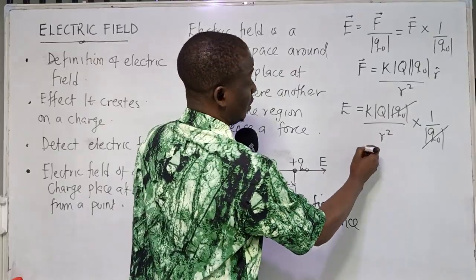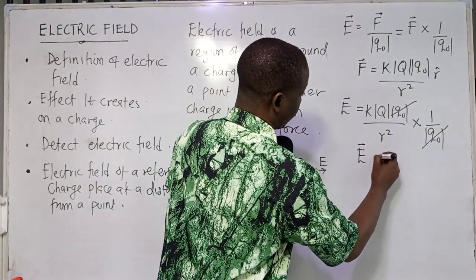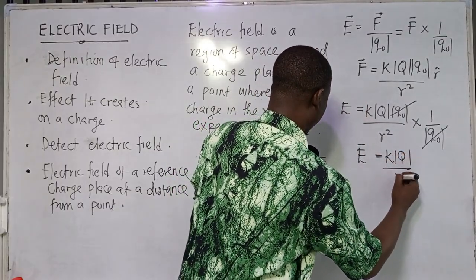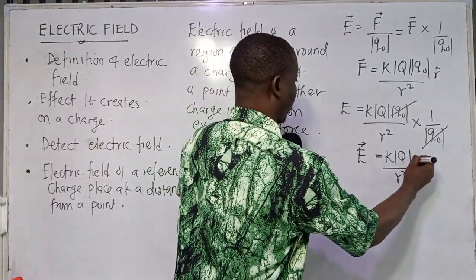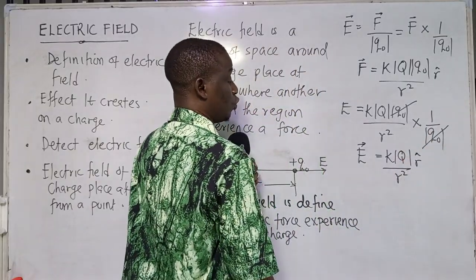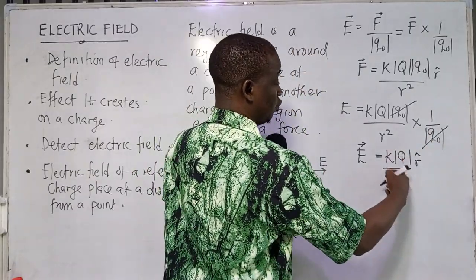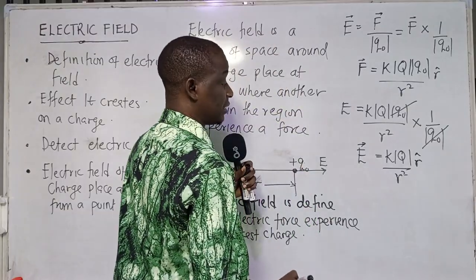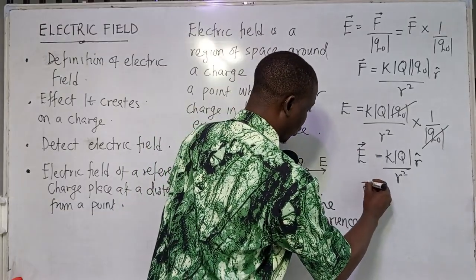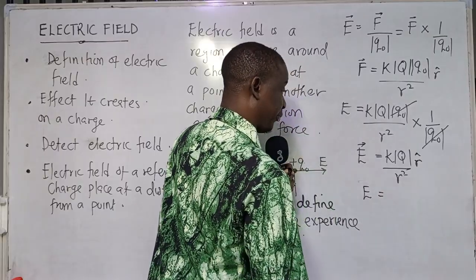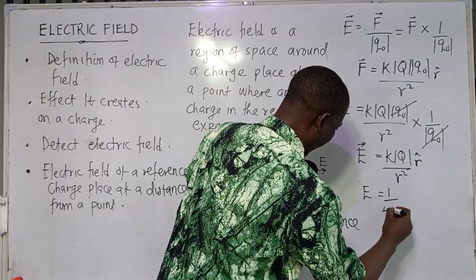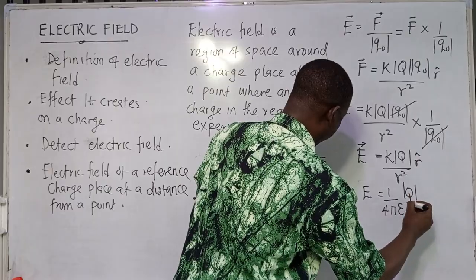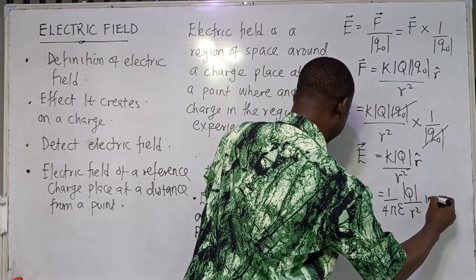We are going to have E is equal to KQ over R square. If I'm putting this there, I'll put a unit vector here to show that it's a vector, has magnitude and direction. But this is a unit vector; I will talk about it later. Now let's say E is equal to, let me take the magnitude, electric field intensity. It's equal to 1 over 4 pi epsilon, absolute value of reference charge over R square. This is in a medium.